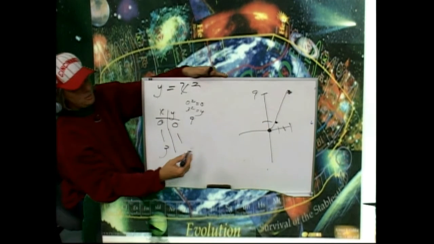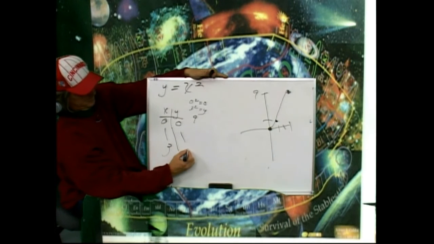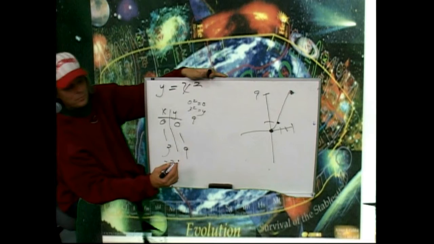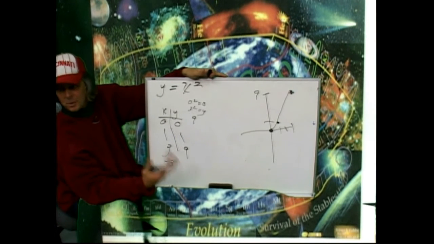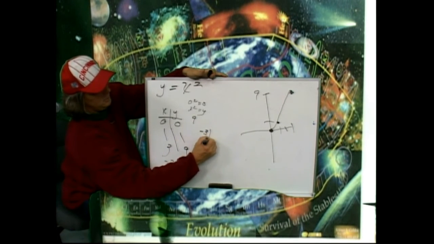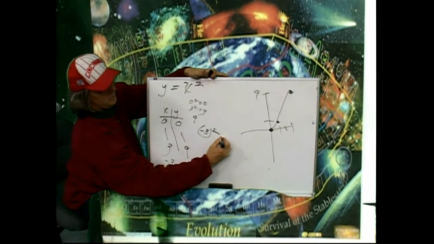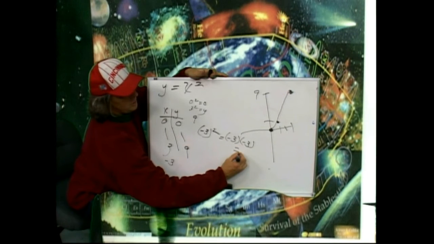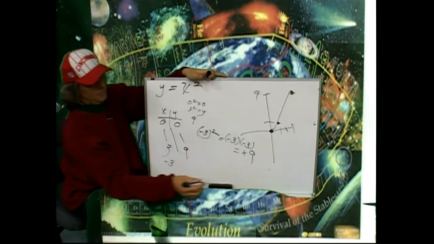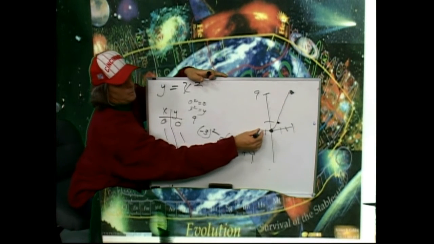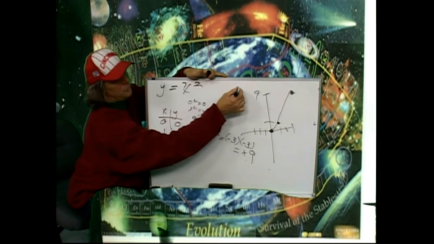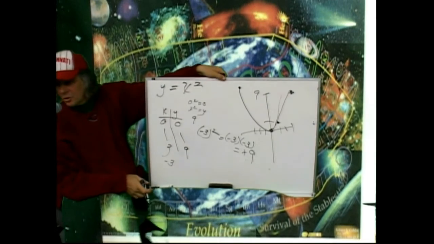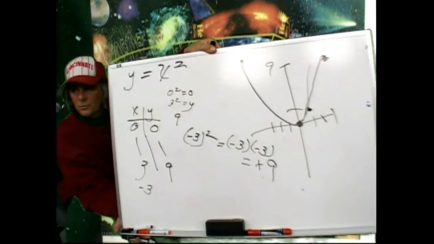But now what happens on the other side? This is why you got to pick a negative number. So let's pick negative 3. And what you memorize, a negative times a negative is a positive. So negative 3 squared equals negative 3 times negative 3. It's going to equal a positive 9. So now when you come over negative 1, negative 2, negative 3, you're still going to be up there at 9. So see the shape of that graph there? It's a curve. Goes down to 0.